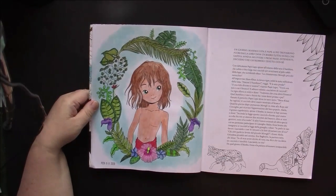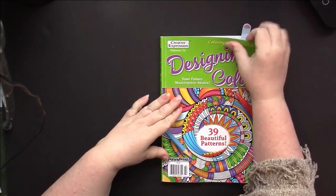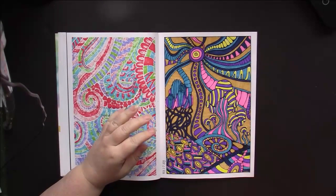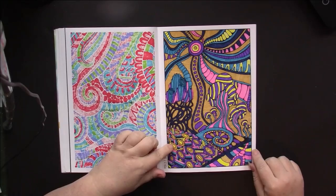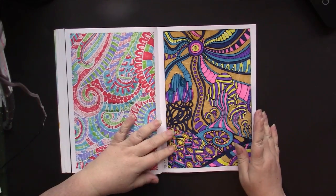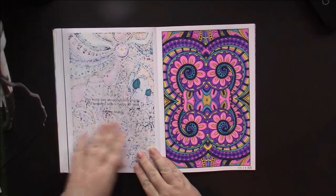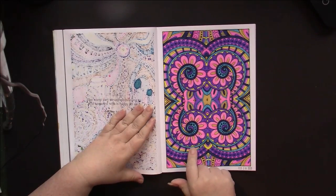So that's the only one I did out of there. So that's Color Your Hoard. And I continue on doing 2 pages a month out of this book. Neither of these came out how I wanted them to. I used the same color scheme because I really liked it, but I ended up falling asleep and making a great big mess of it there, and somewhere down here, which I was able to cover up better. So I liked the color scheme so much, I thought I'd do it again on the next page. And this turned out much better, but I fell asleep again and messed up down here.